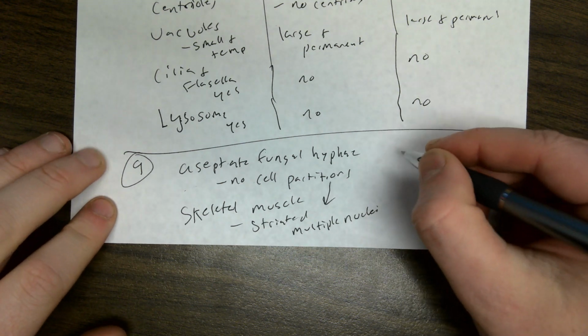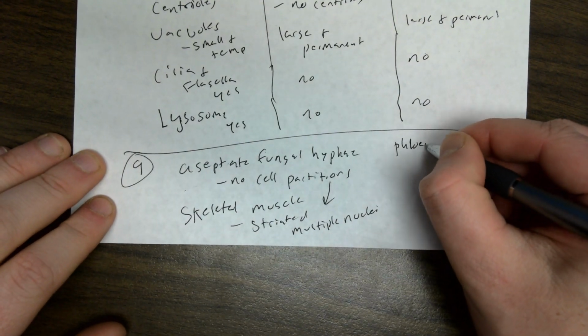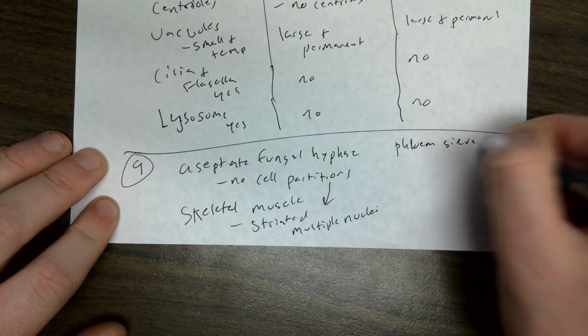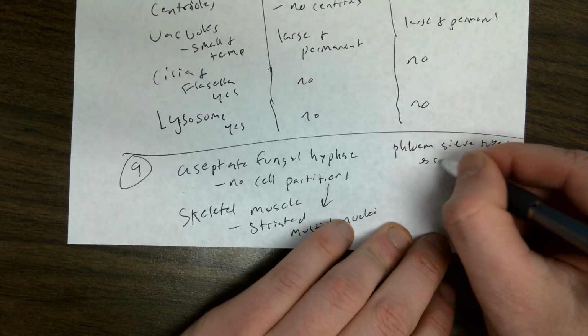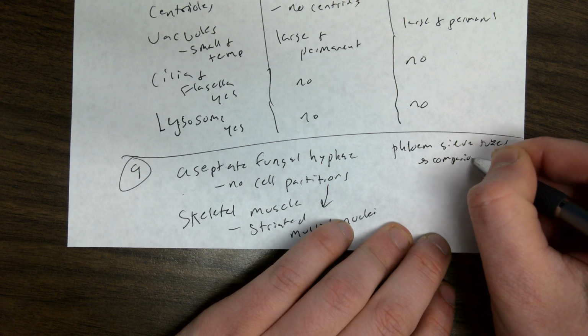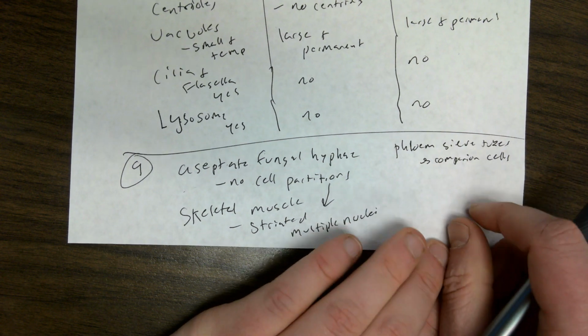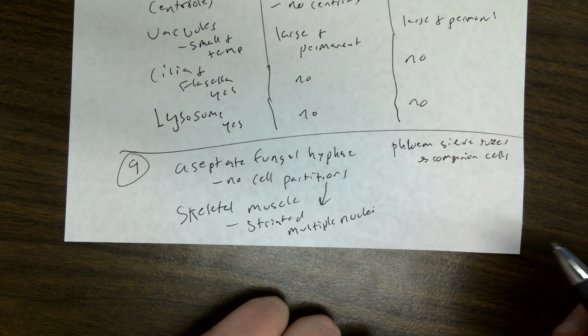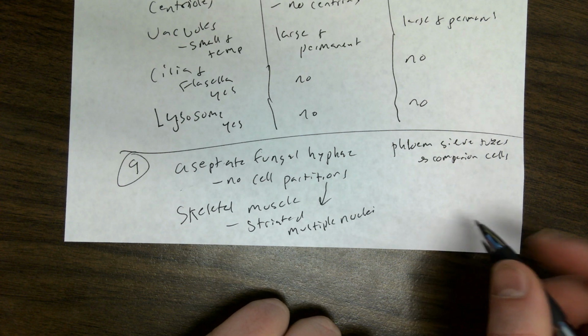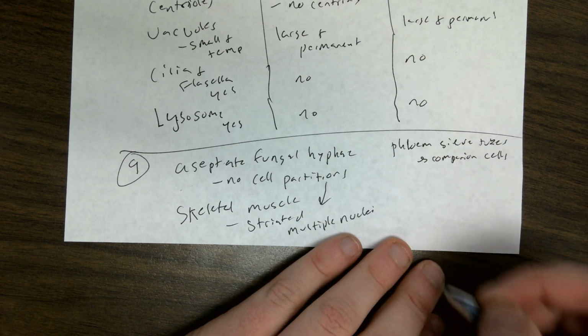Then we have our phloem sieve tubes, which are living, but they basically don't have anything in them. They have their companion cells that do all of the things for them, and they're basically just there. They also have gaps between them. They don't have a nucleus, they don't have anything else, and so the companion cell does everything for them.